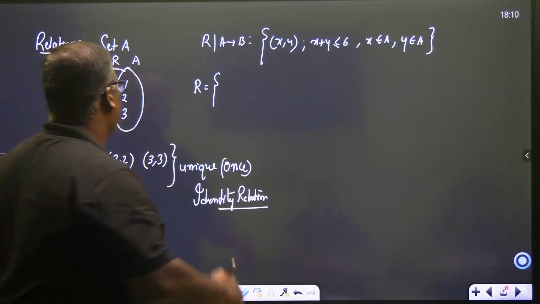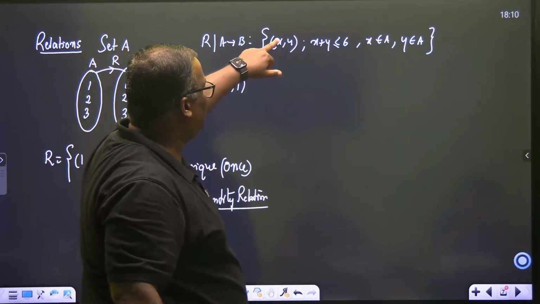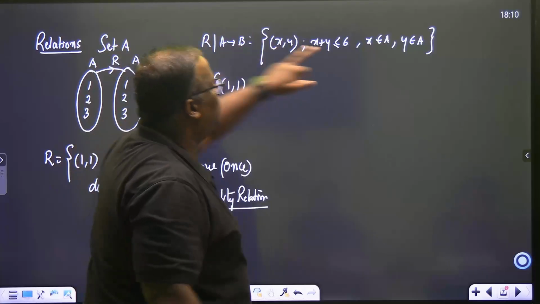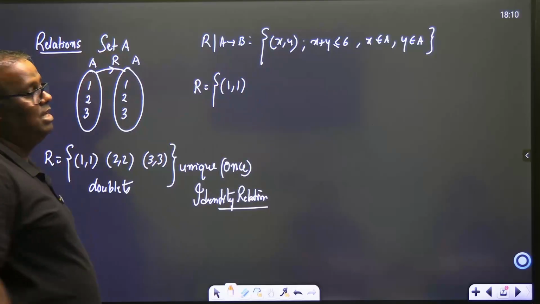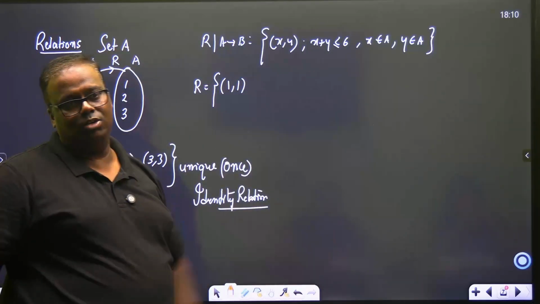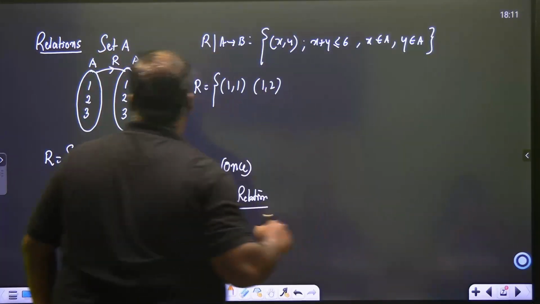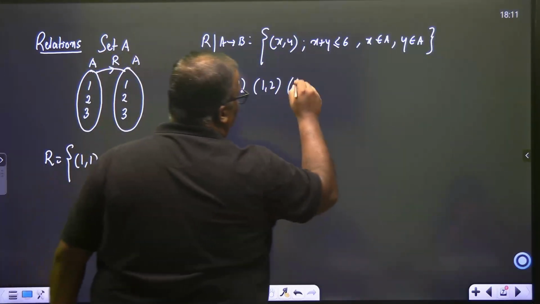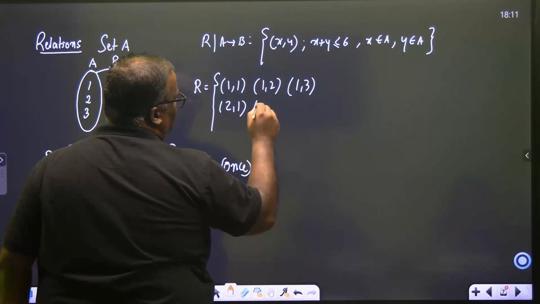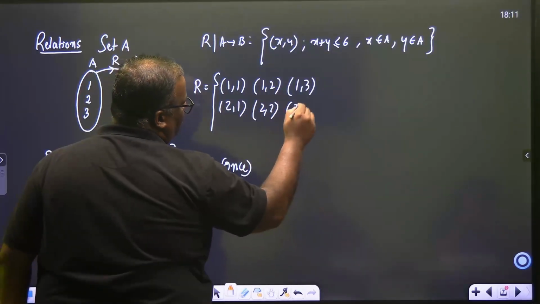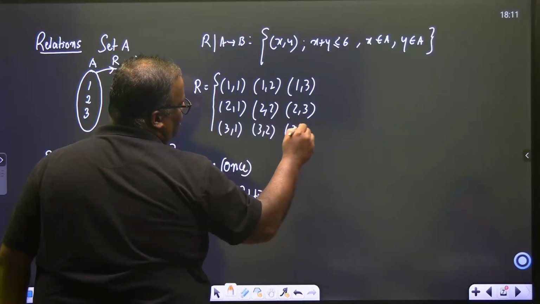True. Let's start with 1. I pick a 1, 1 as an ordered pair. See, you have to have an x. Where does the x come from? A. You have to pick a y. Where does the y come from? A itself. Between them form ordered pairs such that addition of them should be less than equal to 6. Does this qualify? Yes. Does 1, 2 qualify, beta? Yes. Does 1 and 3 qualify? Yes. Does 2 and 1 qualify? Does 2 and 2 qualify? 2 and 3 qualify. Then 3 and 1 qualifies. 3, 2 qualifies. 3, 3 qualifies.